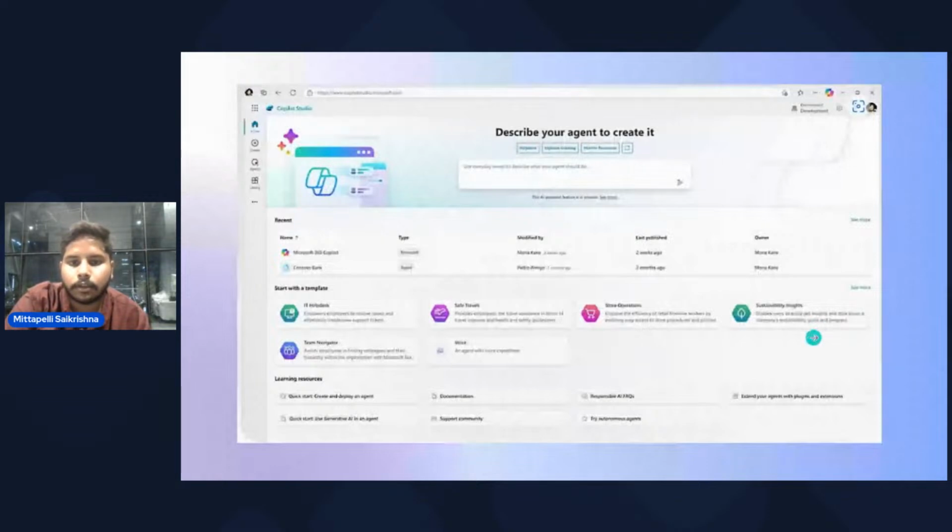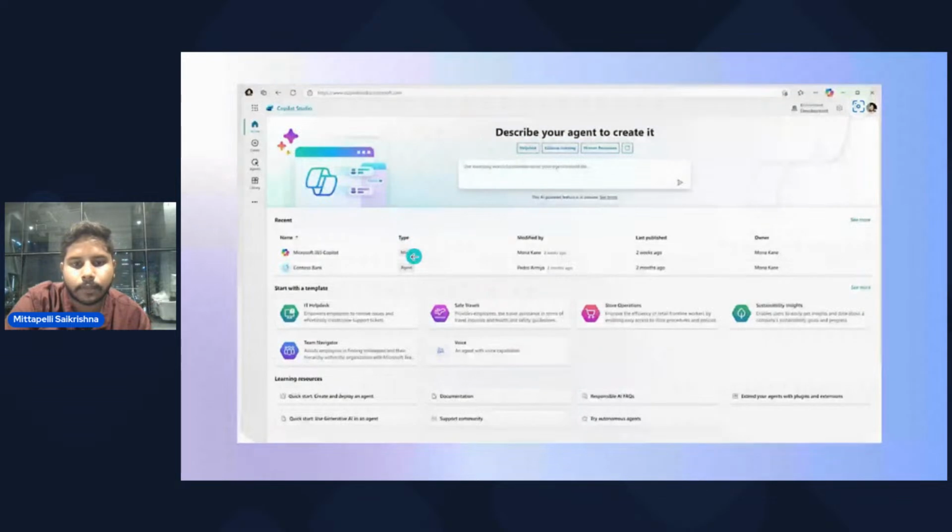If we want to see the interface of Copilot Studio, this is the interface. We just search copilotstudio.microsoft.com, and we can see this sort of interface. Here we have the home and other menu options. Here is the main text box where we give our description to train the copilot.